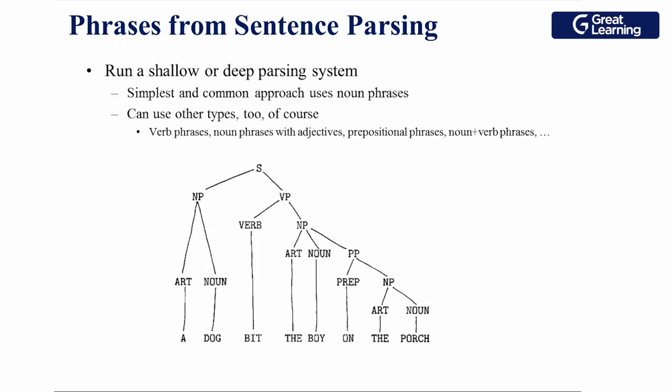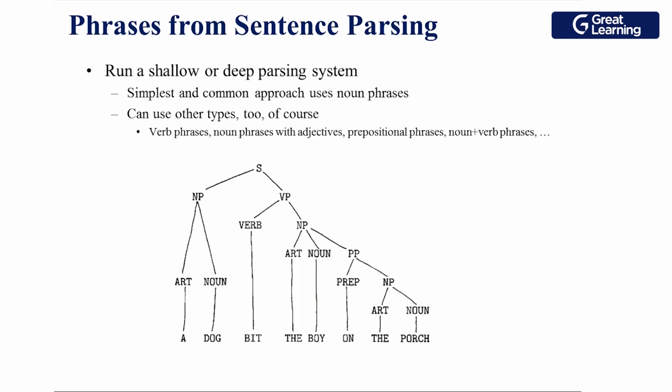So now for this sentence, of course, you can do first level parsing and then figure out the part of speech tags, article, noun, pronoun, and so on. And at the second level, you can combine these to come up with phrases. So, for example, the porch combines together to form a noun phrase. And then on the porch combine together to form a prepositional phrase, and so on. You can combine all of those, and that is how you come up with this tree called the constituency parse tree.